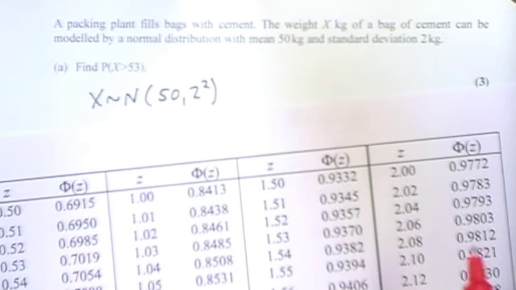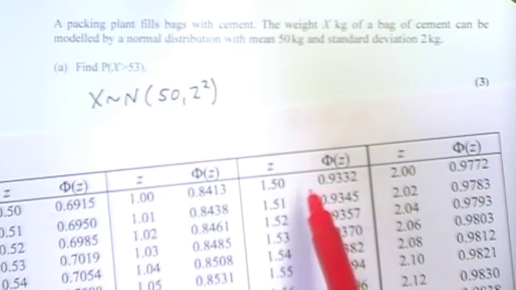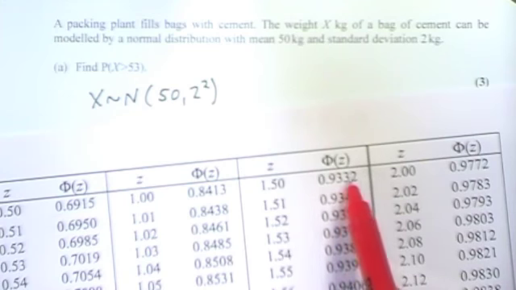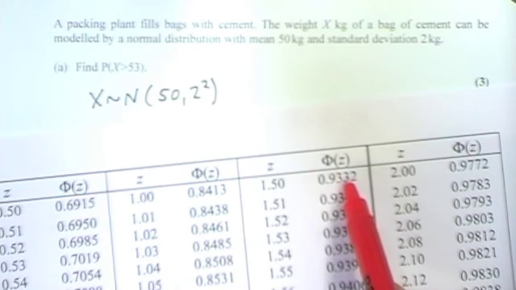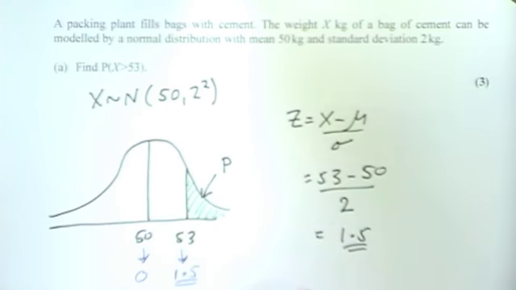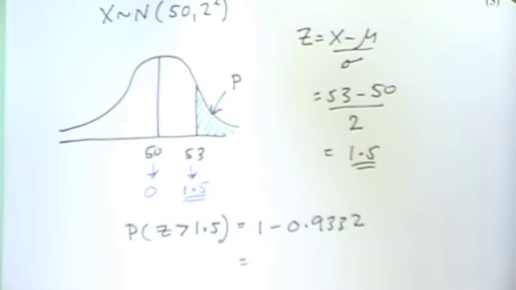So our value of Z is 1.5, and we should be able to look that up in the table. That's 1.5 right at the top of our table, and the probability is 0.9332, but this table doesn't give greater than, it gives less than. So our answer is clearly not 0.9332, it's got to be 1 take away that value, so it's 1 take away 0.9332, and that comes to 0.0668.